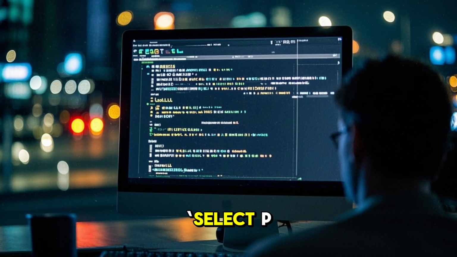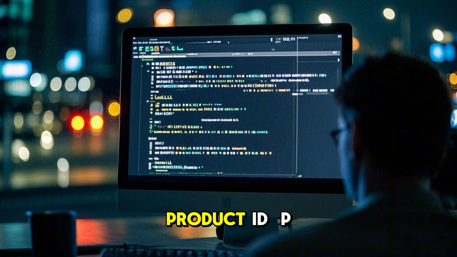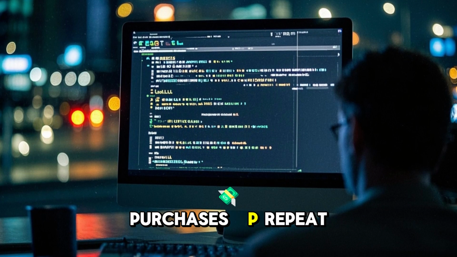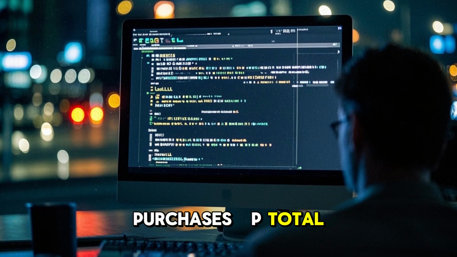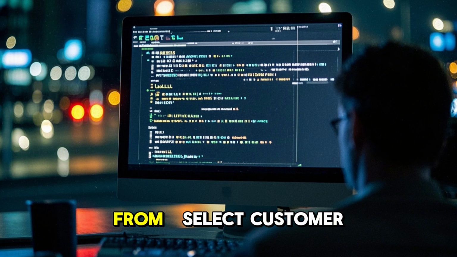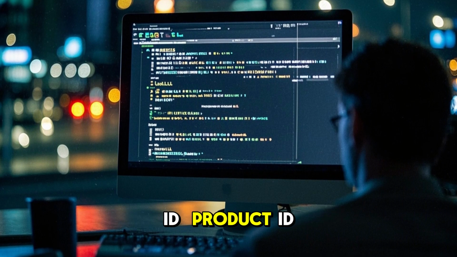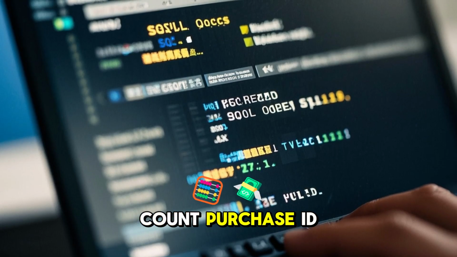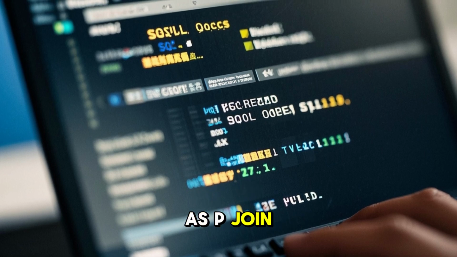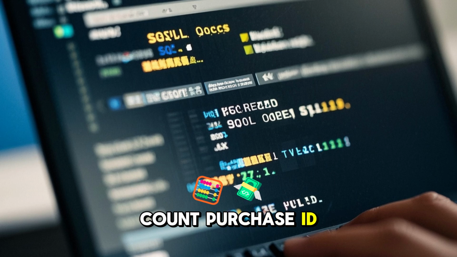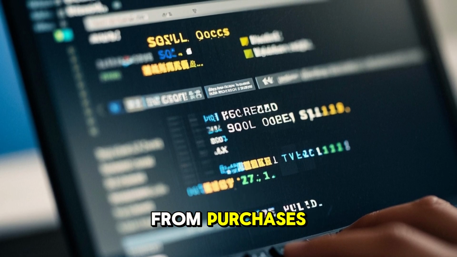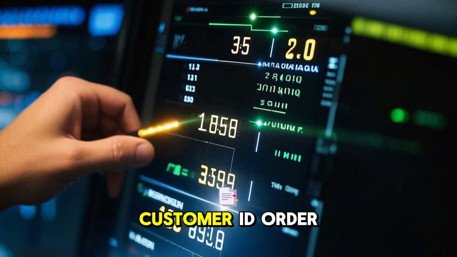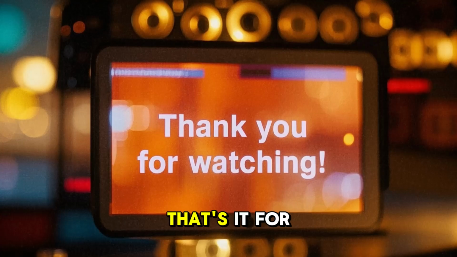The result will be: select P.customer ID, P.product ID, P.repeat purchases, P.total purchases, P.repeat purchases divided by P.total purchases as repeat rate from (select customer ID, product ID, count purchase ID as repeat purchases from purchases group by customer ID, product ID having count purchase ID > 1) as P join (select customer ID, count purchase ID as total purchases from purchases group by customer ID) as T on P.customer ID = T.customer ID order by P.customer ID, product ID.